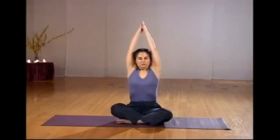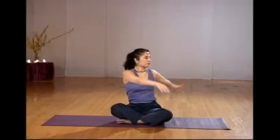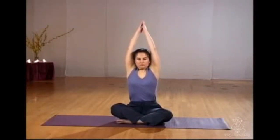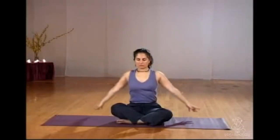Inhale, arms up. Stretch, exhale, left hand to the right knee, twist to the right, inhale and arms up, exhale and slowly bring your arms down.